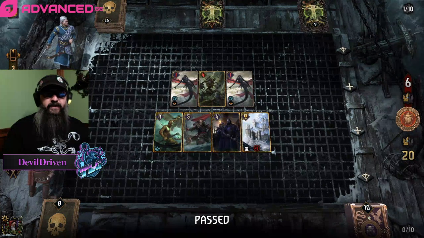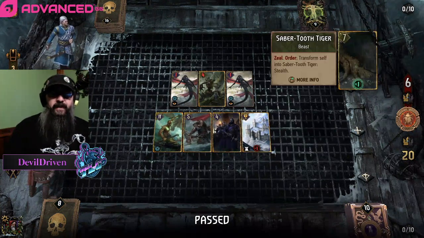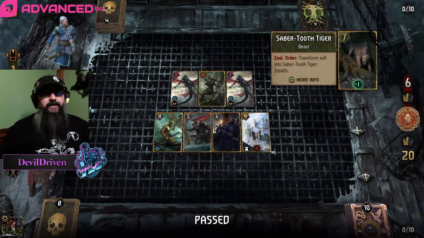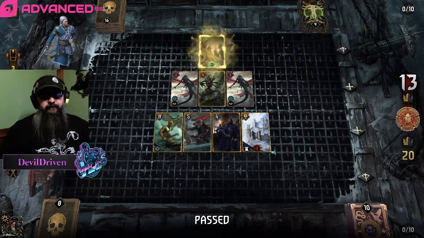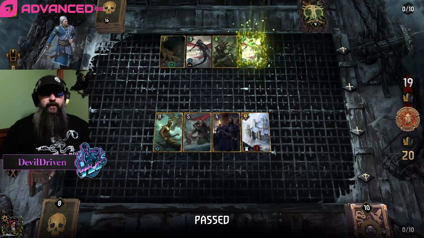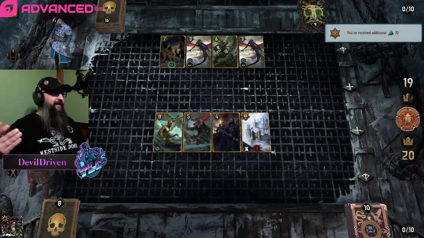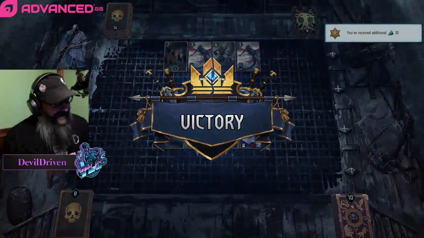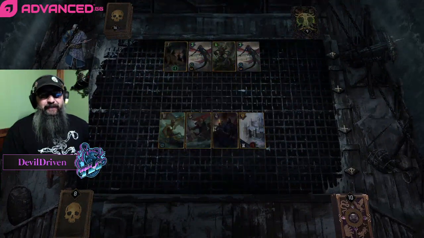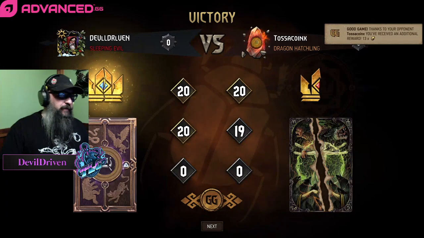That's 12. He needs 8. 9. The tiger doesn't do it. Wait, yes it does. Wait, you did that wrong. You win if he moves it. I think. I think. That was the deck, though. Alright. Try one more.